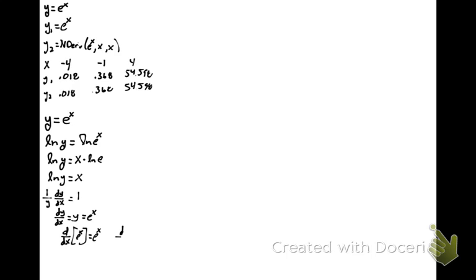Also, if we're taking the derivative of e to any power, we'll call that power u, then we would just use the chain rule. It's always the function itself, e to the u, times the derivative of whatever u is. And we'll look at quite a number of examples of this. Right, but e to the x is a nice function because of the relationship between its derivative and its integral. So first let's deal with some derivatives.